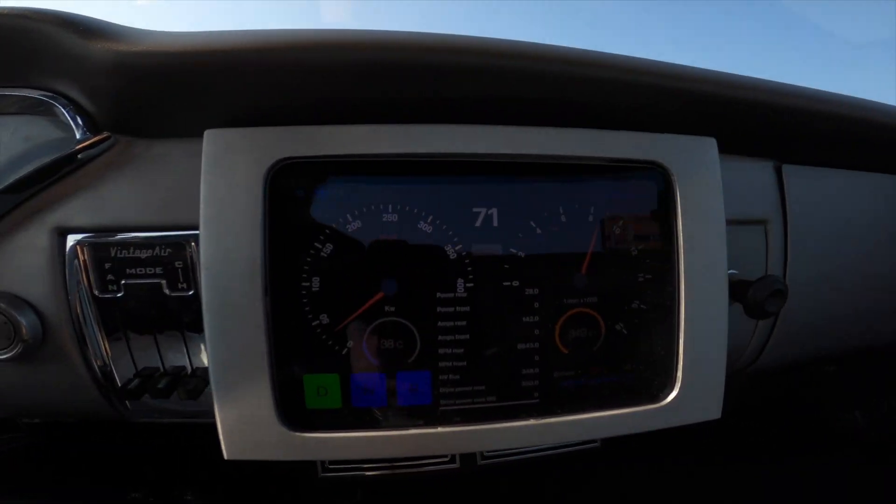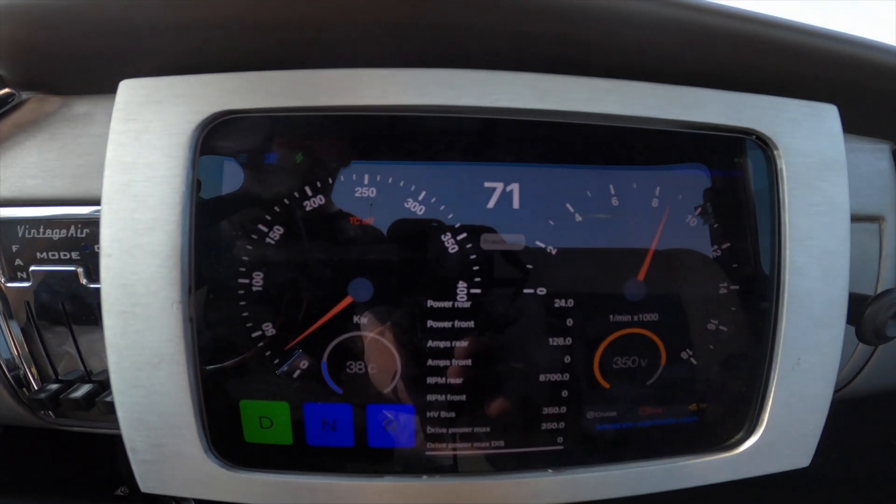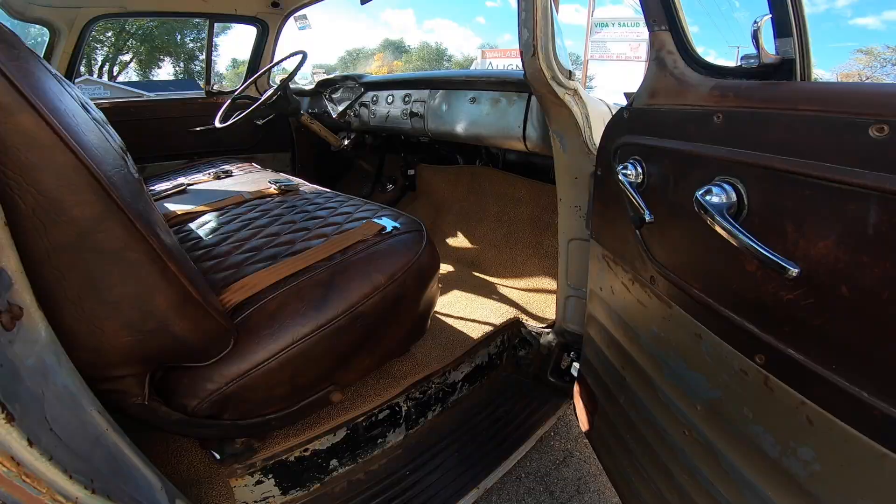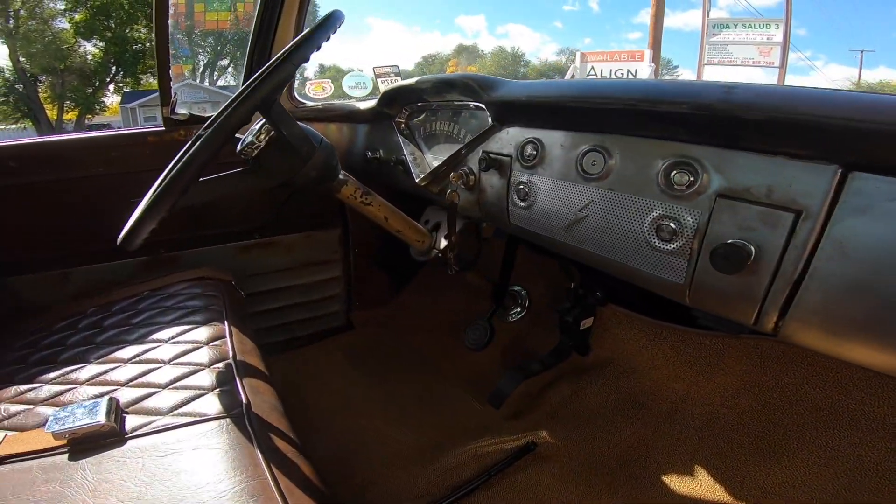You can get this app on an iPhone, Android, or iPad — I'm almost positive, though it might only be Apple. On the '59 truck we built, we put it on an iPad on the dash, which is really nice — bigger screen, you can read everything. My setup is a little simpler.